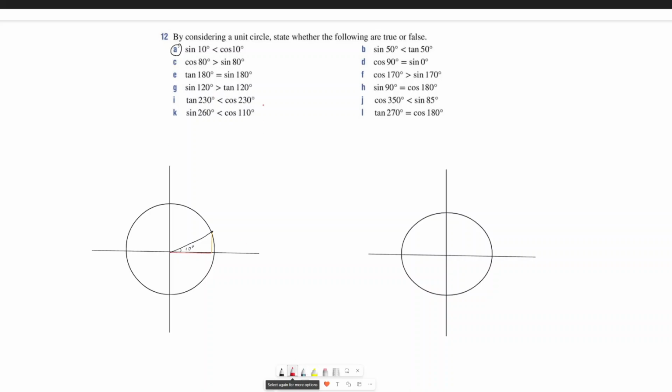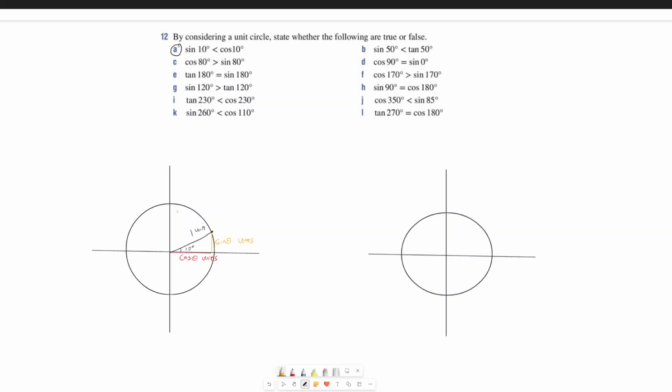Now, this is where sine and cos come in, because given that the radius of the circle is one unit, the length of the base is going to be cos theta units. That's just how we define cos and sine. Likewise, on the top here, for the height, it's going to be sine theta units. You probably remember that sine is the y-axis, cos is the x-axis. That's what it means here.